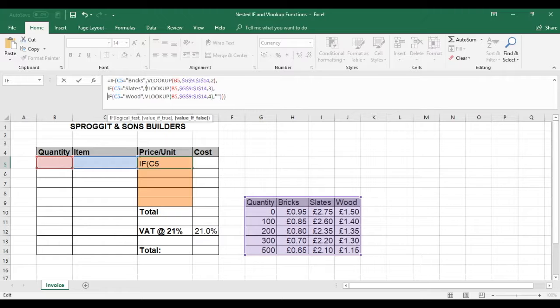We test slates this time. Comma before the VLOOKUP means then you VLOOKUP. This time you tested column 3. Comma after the second VLOOKUP means new test. You test the IF again. And then after the final VLOOKUP, the final comma, which I'm going to highlight there, means otherwise: you leave the cell blank. 3 brackets to close it, and that gives you your combination of nested IF and VLOOKUPs to a level of 3. So this combines nested IF and VLOOKUP functions, in this example, in completing a trading invoice.